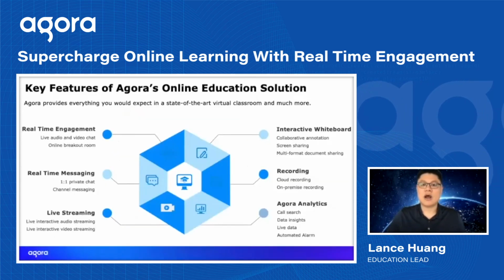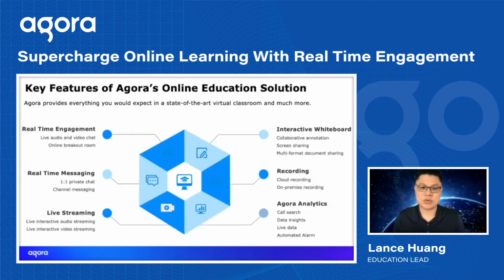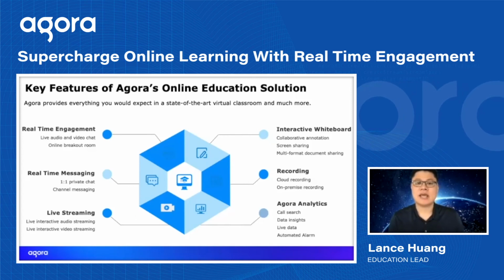So here are the real-time engagement components that companies have embedded with our solutions and that allow teachers to communicate with students virtually in real time. We have video or audio calls, messaging, and recording, which allows students to review and play back their live classes or live sessions. We also have online breakout rooms, which allow for group discussion or team competition.